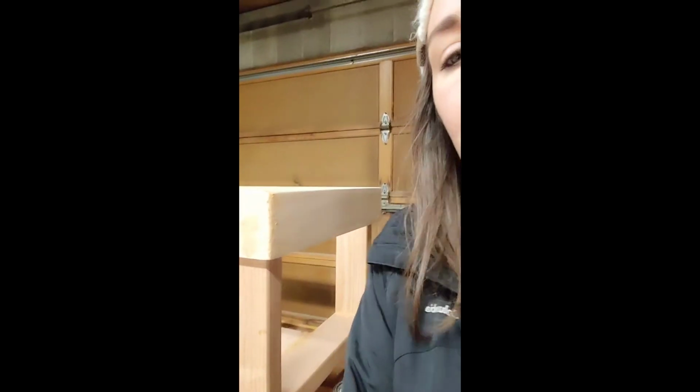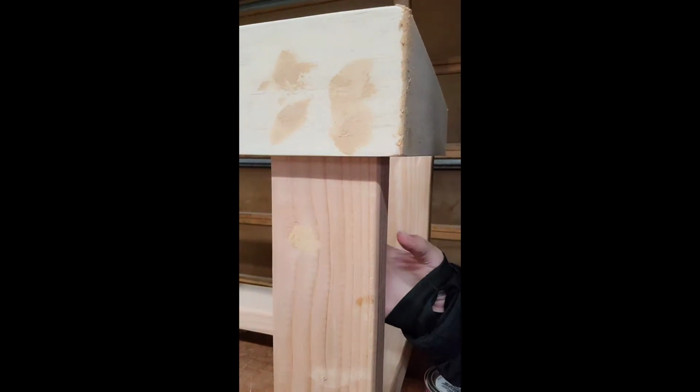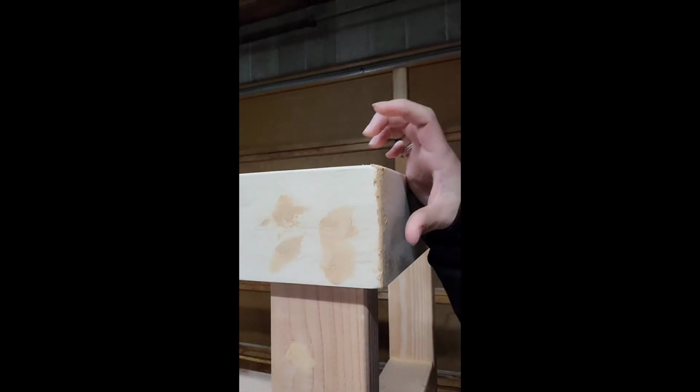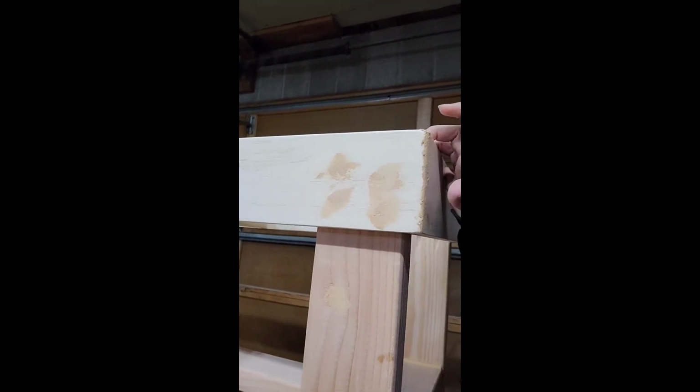Hey guys, I'm out here with the bench, and I had a little dilemma yesterday because after we finished the upholstery, it came time to figure out stain, and I got really stumped. If you see here, the 2x4s on this are kind of a darker, almost reddish tone, and the wood we used for the trim, I believe is poplar, was just the cheapest wood we could find so that we could make this bench on a budget.